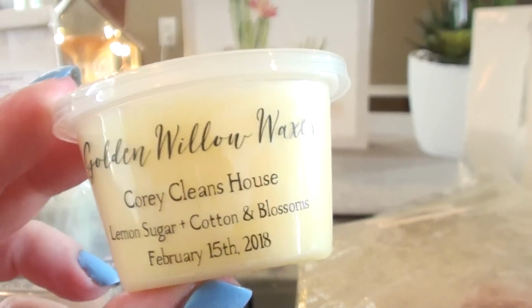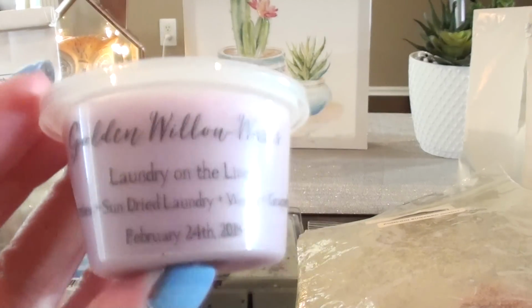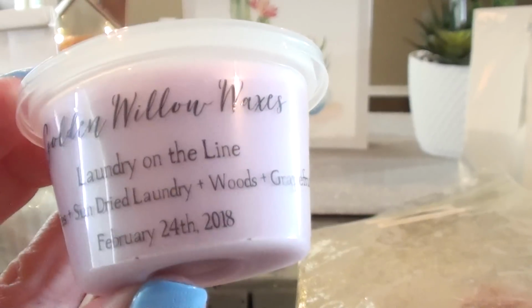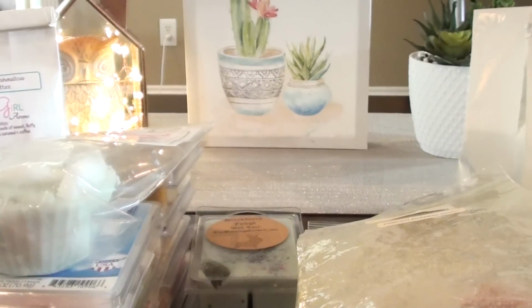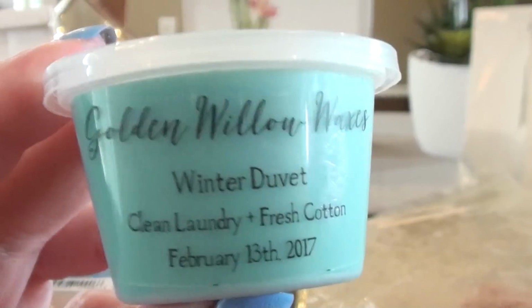So this is Corey Clean's House. So there you can see the scent descriptions there. This is Laundry on the Line. So that's kind of what it is: red berries, sun-dried laundry, woods, and grapefruit. And then also Winter Duvet, which is clean laundry and fresh cotton.